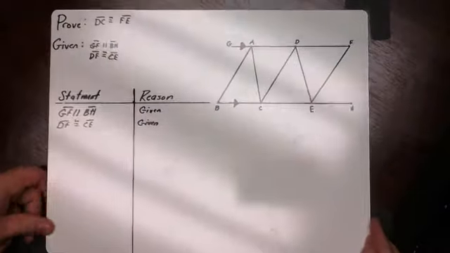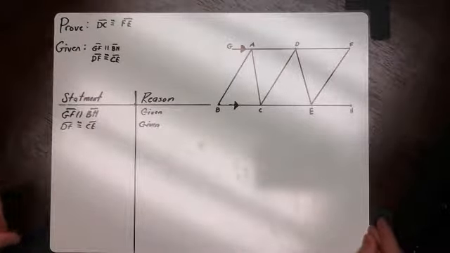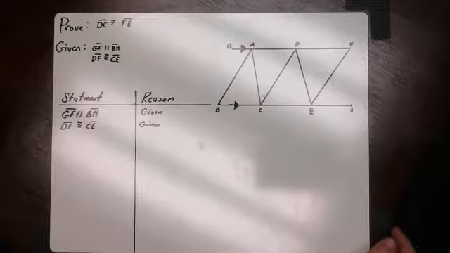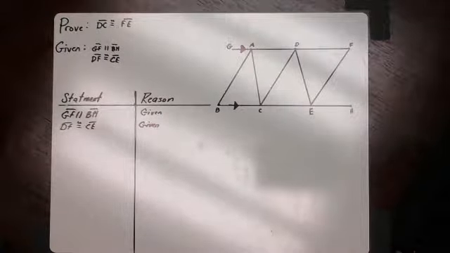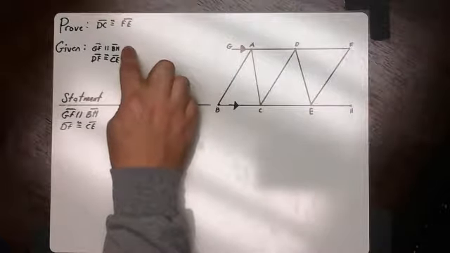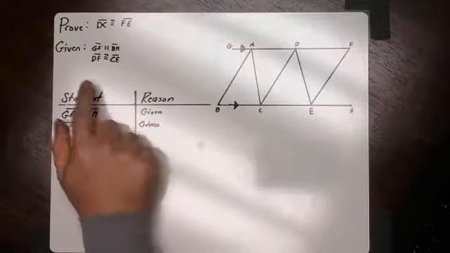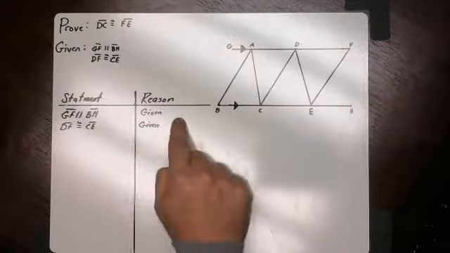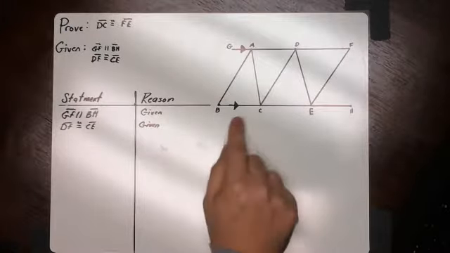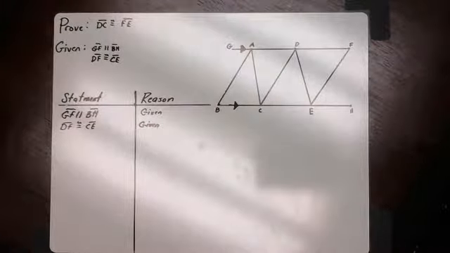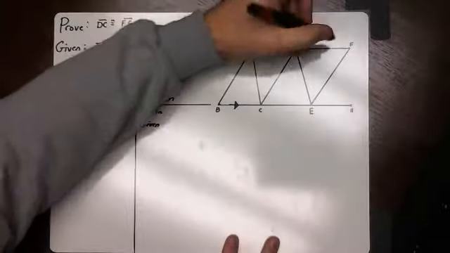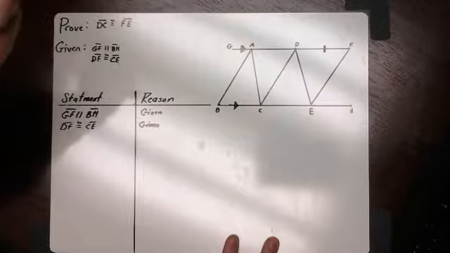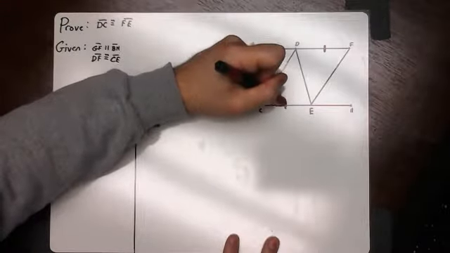Okay, let's take a look at 2 proofs. So this is a common proof we see that involves triangles and alternate interior angles. So let's see what we got here. It states here that GF is parallel to BH. And it tells me that DF is congruent to CE. So I wrote the givens down, I copied them down. Those arrows indicate that these lines are parallel. And I have that DF is congruent to CE.